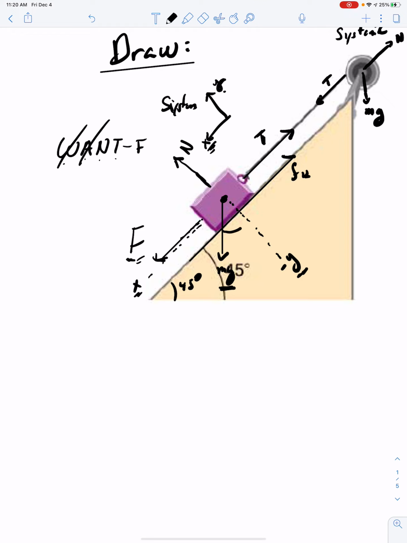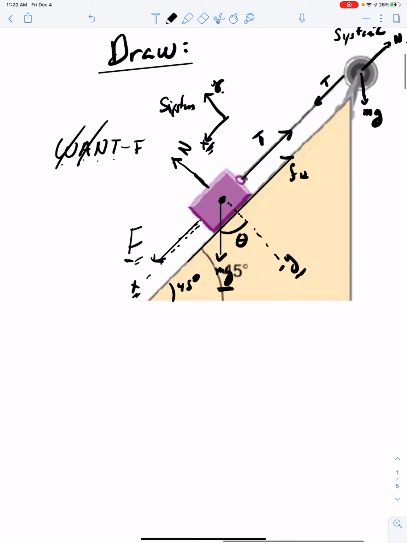So this angle right here is going to be equal to 45 degrees. Now, because it is at an angle, it is acting both on the y and on the x-axis. The weight is acting on the y and the x-axis. The magnitude of the weight acts like the hypotenuse of a triangle. So we have, let me erase this, hypotenuse, which is the largest part of a triangle.